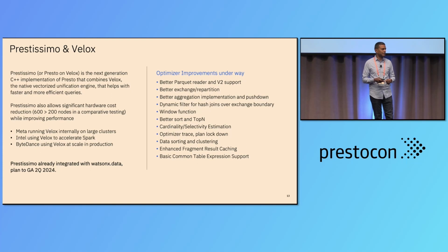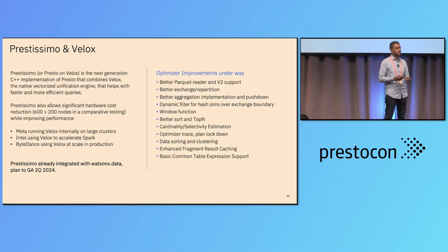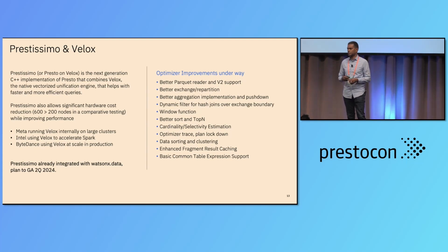And this is not something that one entity can do. We don't want to spend 500,000 resources and spend the next 5 years trying to fix some of this. So there are areas that we feel we have the experience, especially around Optimizer, query performance, and stuff like that, where we bring value to the table. But we want to work with the rest of the community, and we want the community to see Presto not just as a distributed query engine, just for federation use cases, but it can really run warehouse-level workloads as well. Maybe not today, but it's getting there.